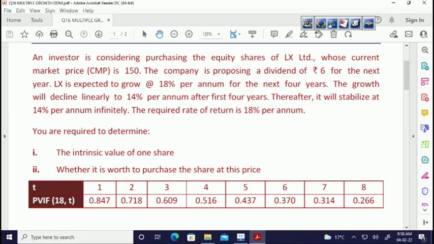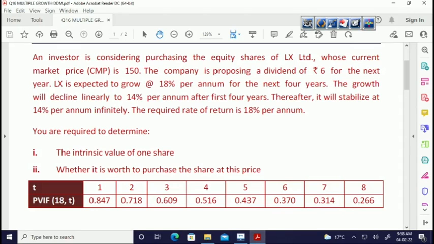Obviously, if you are feeling bored, you should do it by the table, wherein the first column is years, second column DPS, third column discounting factor, fourth column present value. This is easy stuff. Now if you take the 8th year and do the present value of D8, it is not wrong, it is perfectly right. But remember, after the table you have to find out P8 equal to D9 by RE minus G.